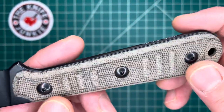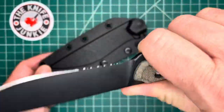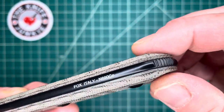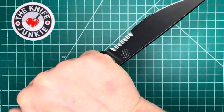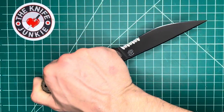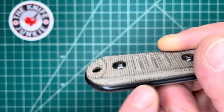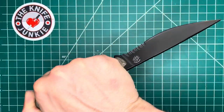Bolt-on handles here — you can remove them, and I do know that if you remove the scales it will not fit in the sheath anymore, or it'll fit but just won't stay in. A little pinched back end. I love that he adds jimping on the pommel. I like to hold the pommel like this — if I have it in reverse grip, I like to have my thumb there, and it's nice to have jimping. Almost no one puts jimping right there. Frequently people put jimping on the spine and the guard, which is also useful, but I always thought right at the end is perfect for thumb engagement.